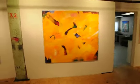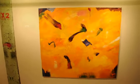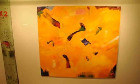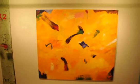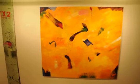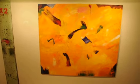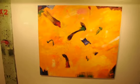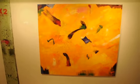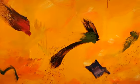The next painting is titled Gold Mine. I had several different ideas in mind with this painting. One is the political aspect of men, women, and children working in Africa and in Peru, mining gold at little or no income, starving basically to survive, while brokers on Wall Street make millions and millions of dollars investing in selling gold. But also the idea that with paint, using gold colors, perhaps relating back to de Kooning, I could perhaps paint some gold or make some gold with my paintings. In the grander scheme of things, perhaps.